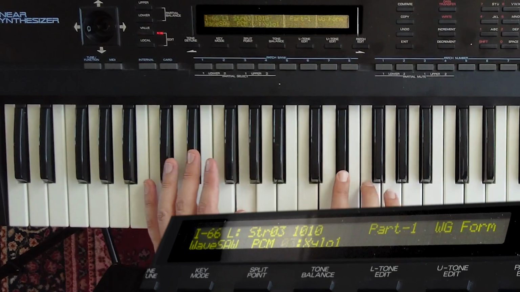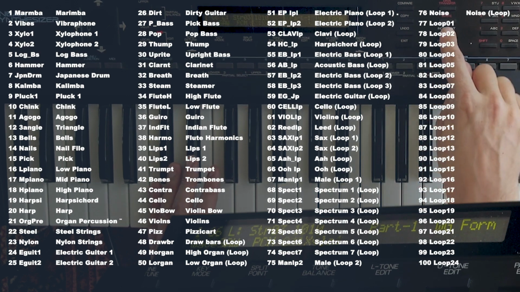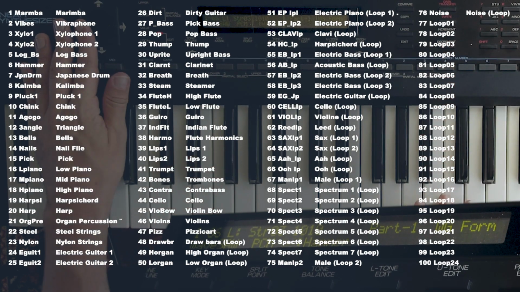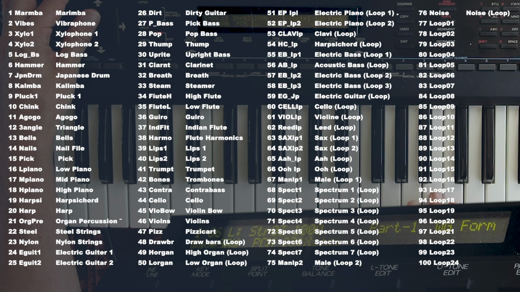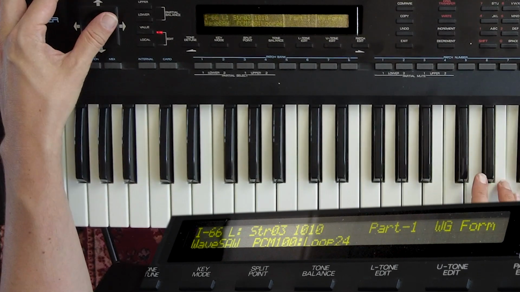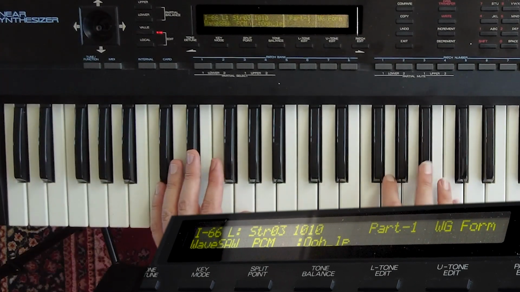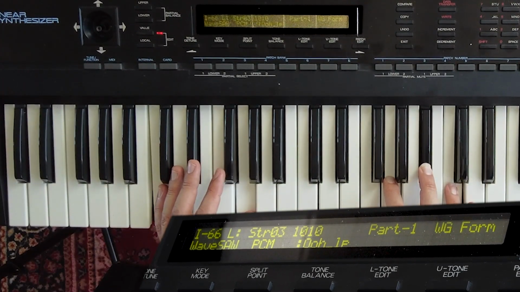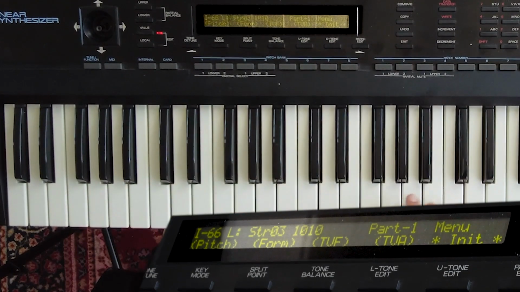There's a total of 100 samples. And some of them, like this one, are loops, more suited for sustained sounds. Others are just very short one-shot samples, more suited to add a particular attack to a sound. Here I'm settling for this kind of vocal loop, which I think blends nicely with the synthesized sound I'm using.